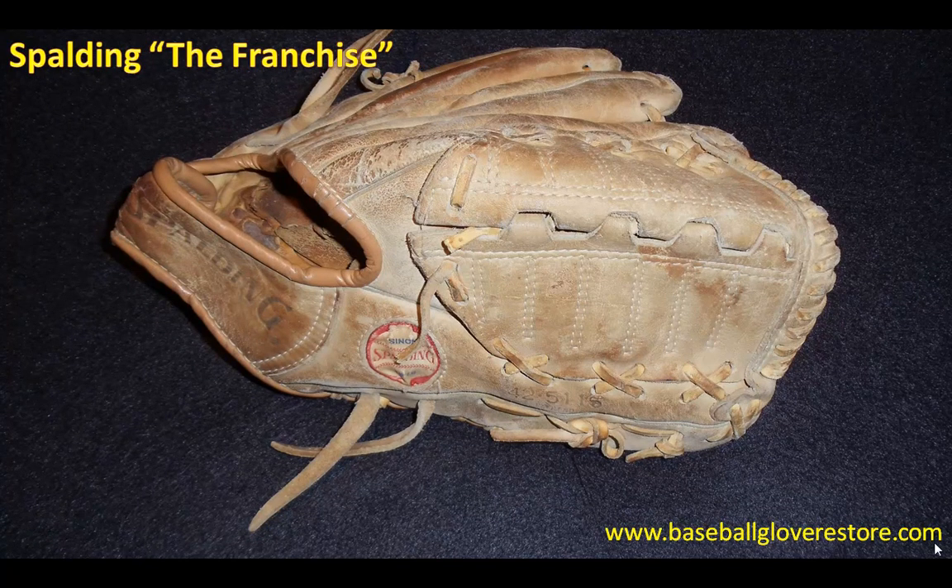This was an older Spalding glove with the franchise mark inside. This was another neighbor's glove — a middle-aged guy who used this glove when he was pretty young. I'm thinking this glove is from the late 70s to early 80s. I couldn't find it on the internet, but based on his age and when he said he used it, I'm guessing it's around that era. He saw some of the other gloves that I fixed up and wondered if I could make this glove look a little better. This glove wouldn't actually be used again, but it would be another piece of nostalgia, another topic of conversation, maybe in a small club that he owns, where this glove will probably end up hanging.